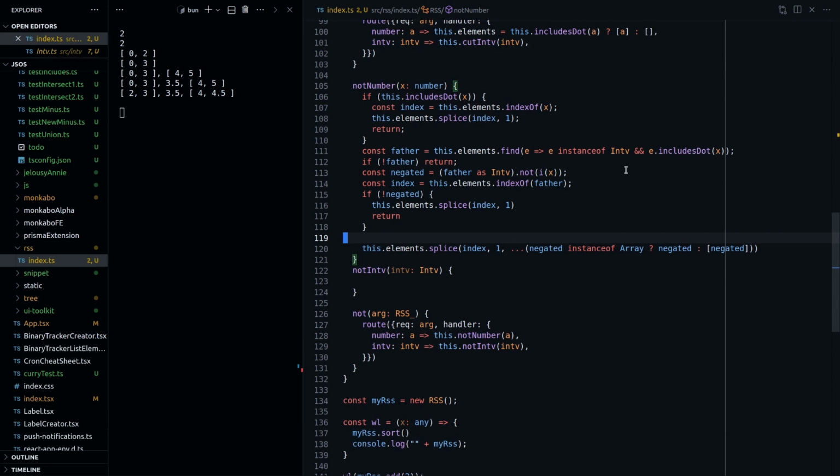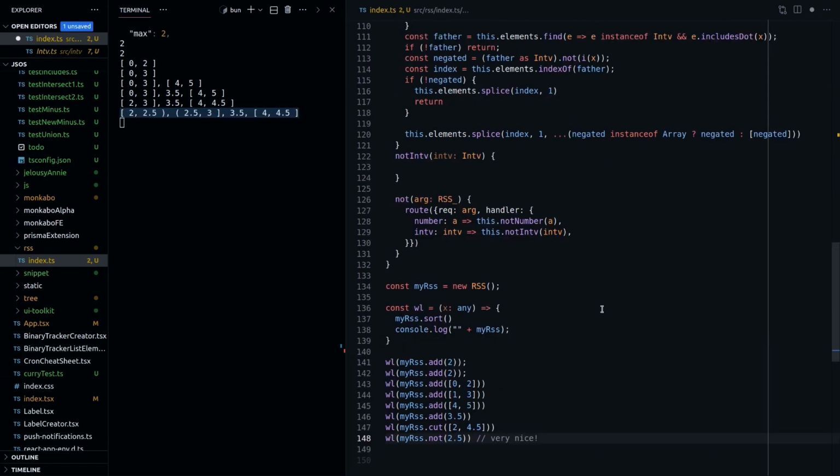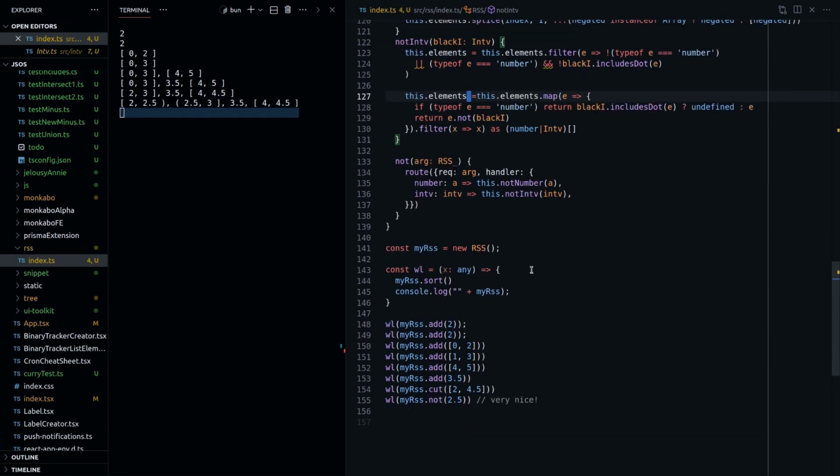And since we have an index and we are replacing one element with a new element or more new elements or zero new elements, we are using splice instead of simple array assignment. Testing this looks satisfactory.